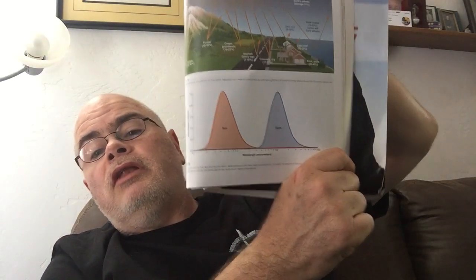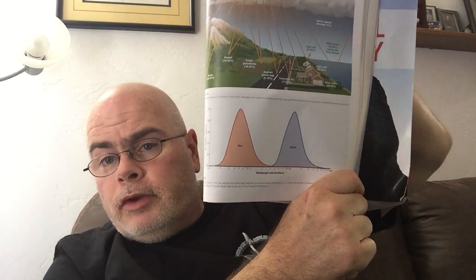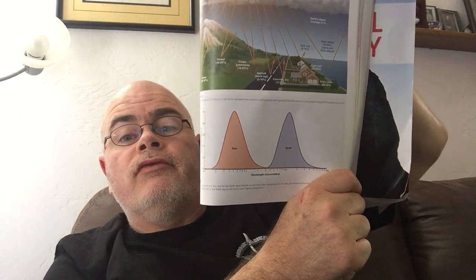So one of the things that we can talk about also, your book covers, is black body radiation, which goes over the curve of how we would expect the wavelengths of light that are being given off by a body at a specific temperature to look. It has a great illustration on page 511 of what a black body radiation curve should look like for the Earth and for the Sun and the wavelengths underneath it. We're not going to go into that.